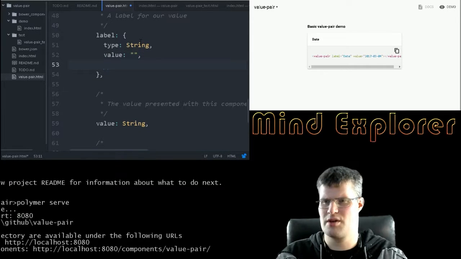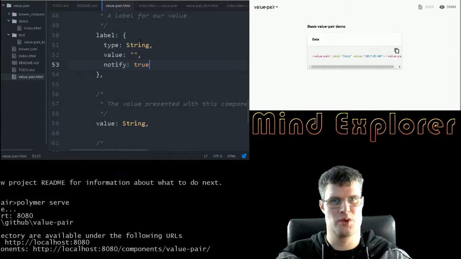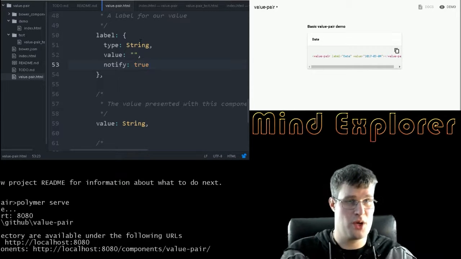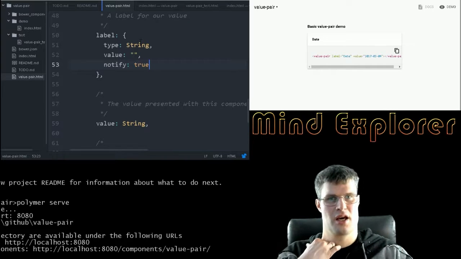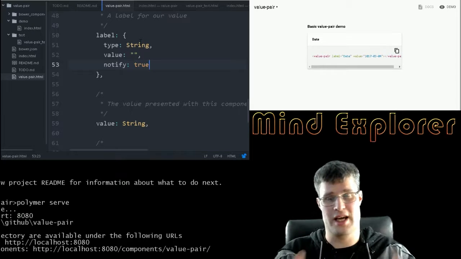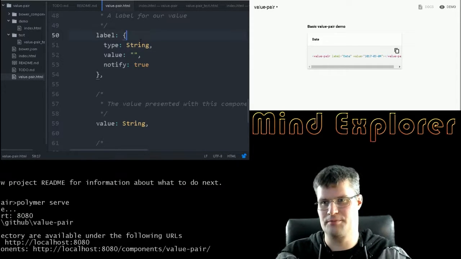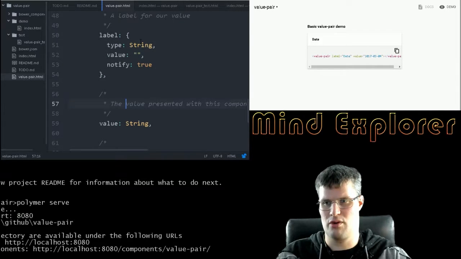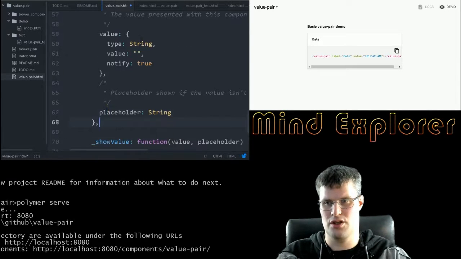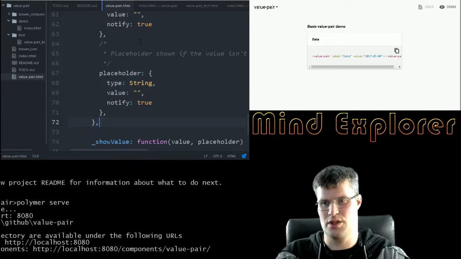And I also want to add notify to these properties, and these notify values will actually tell all the components and everything that is dependent on this value if the value changes later on. So we have a more dynamic changing of this value. And I think that all these properties should have this notation, so I will add that to those as well.